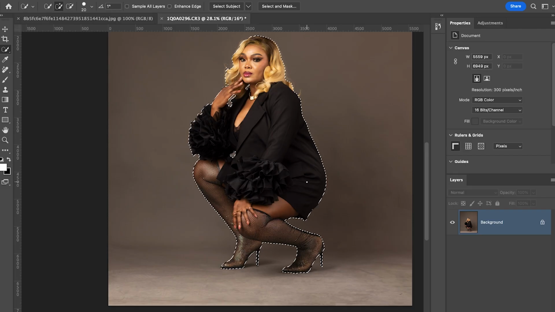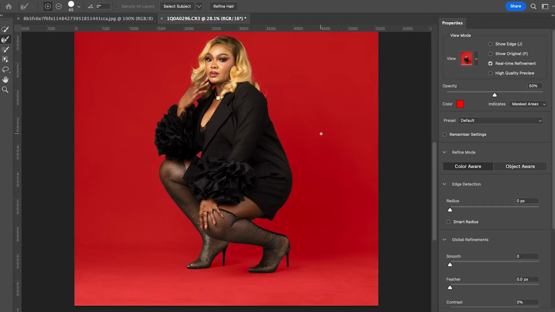You understand? I don't want the edges of the image to look sharp, because when the edges are sharp, it's going to send a message that, oh, this is manipulated, this is changed, and all of that. So we want to, as much as possible, keep everything real, right? So after feathering it, come to select and mask. We are going to work on the edges of the subject now, of the image, right? Select and mask. So we are here now.